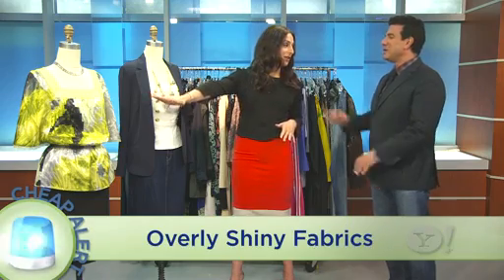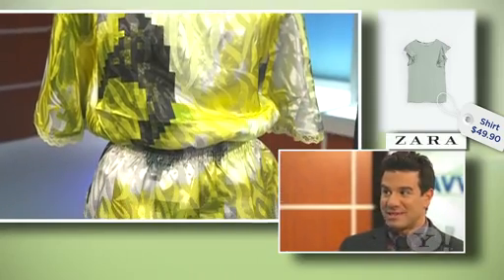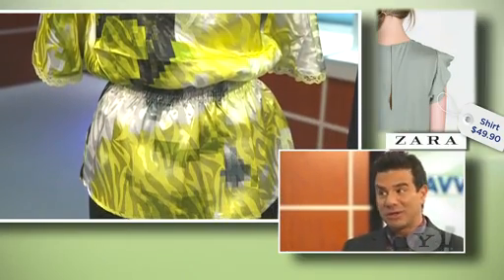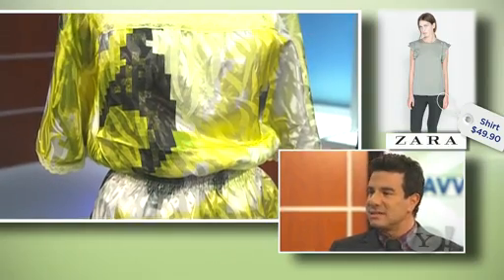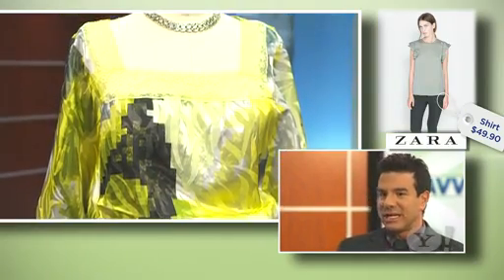Telltale sign number two that a garment is veering towards the cheap side is shine. This number is reflecting the light a little too much. When you're at the club and you can see that girl coming a mile away, probably not the top you want to be wearing. Shiny fabrics are made of polyester, an unnatural fabric, so not only do they make you sweat, but that extra shine amplifies whatever it's on — it reflects light, it makes you look fuller. It's also a giveaway of the quality of your garment. Silks and satins look a lot more expensive. You don't have to spend that kind of money, but you do want to look for things that are more matte, and maybe even darker in tone, because that cuts down on the shine.